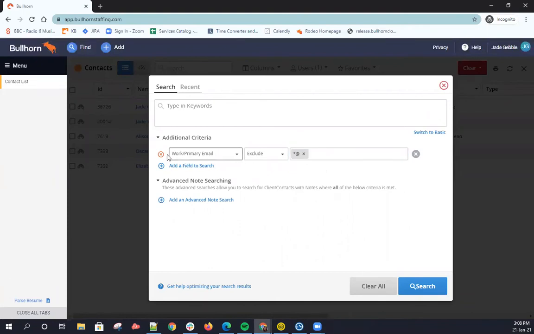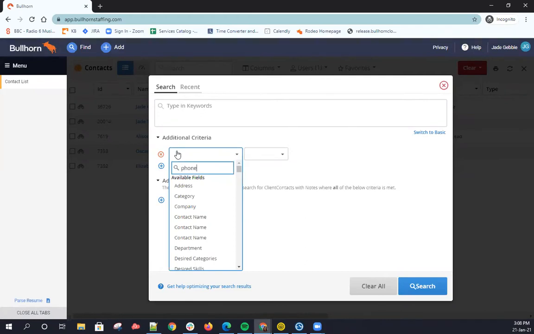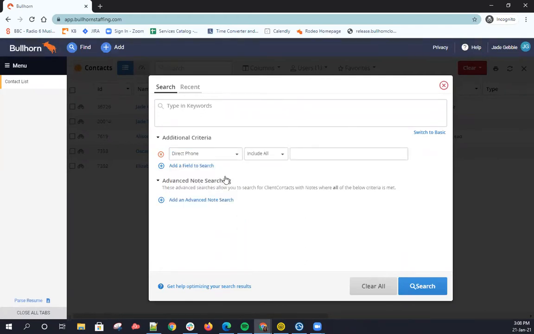Now, another thing that you can do is, obviously email is important, but also the phone number. Again, this might be a different name on the field, but if we change that to exclude, then here what I would recommend is just going through 0 to 9. So again, do the wildcard, and you would go on 0, 1, 2, 3, up to 9.